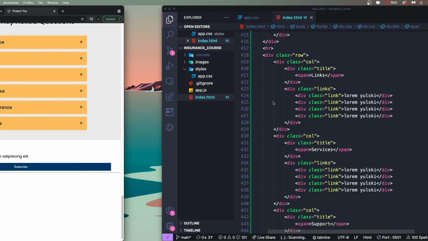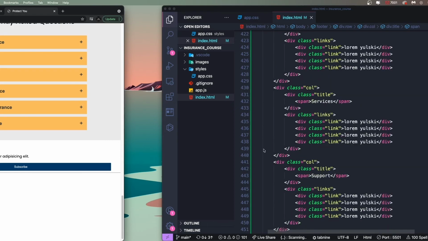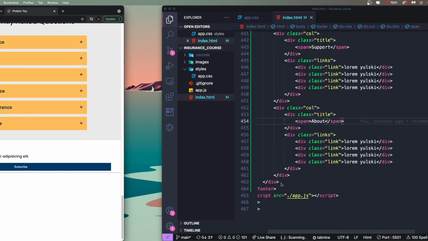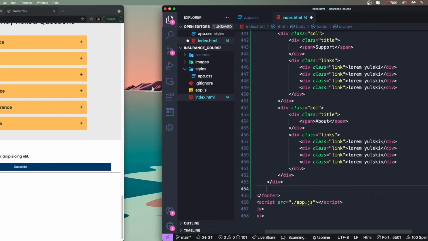If you're using Visual Studio Code, you should be able to see the line for the row, which is right here. So what we're going to do is an H3 for another one, and then create another row. Actually, we're not even going to call it row.